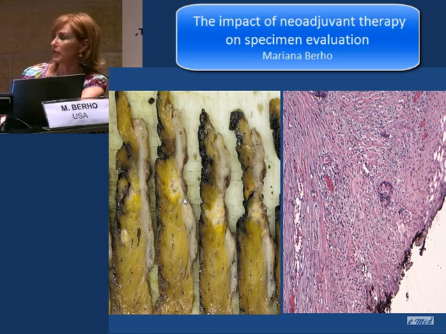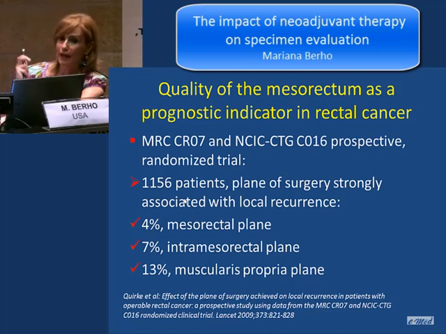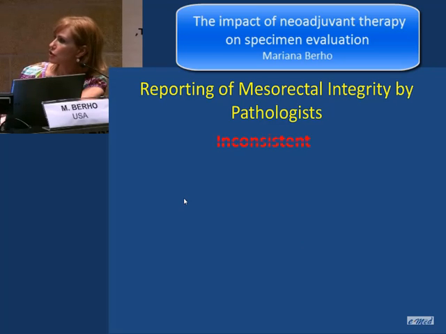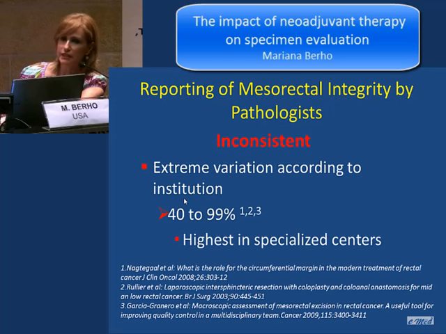This tumor is an aggressive tumor. Here you have a positive node that is also very close to the margin. Also, another thing that is not included in the TN staging system is the quality of the mesorectum. That is probably the most important factor to predict survival in patients with rectal cancer, with or without neoadjuvant chemoradiation. And similar to the CRM, this is even worse. Pathologists reporting mesorectal integrity is very difficult.